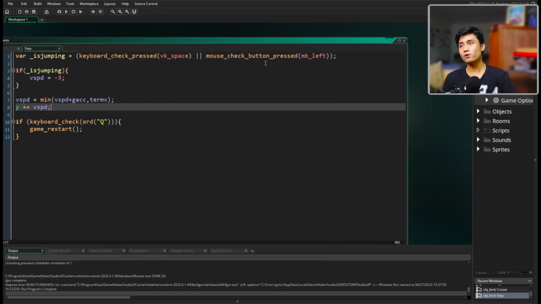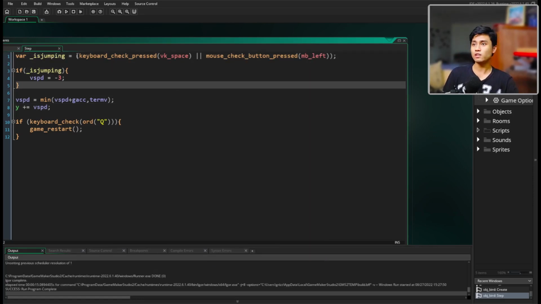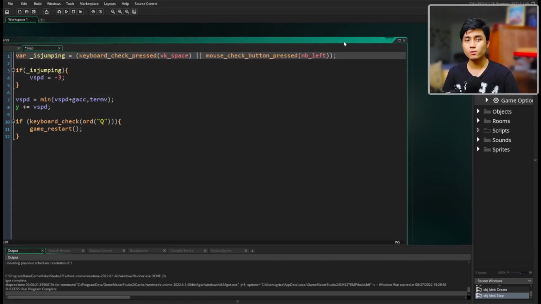To do that, we're again going to use is_jumping to tell us that we have to be on the screen. So we just add this new condition, and y is greater than 0. Now for those who I forgot to explain, this means or and this one means and. Or means either this or this has to be true for this entire part to be true, whereas with and, it has to be both this and this condition to be true. If one of them is false, this entire thing will become false.